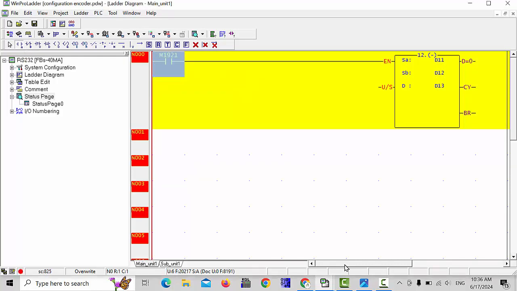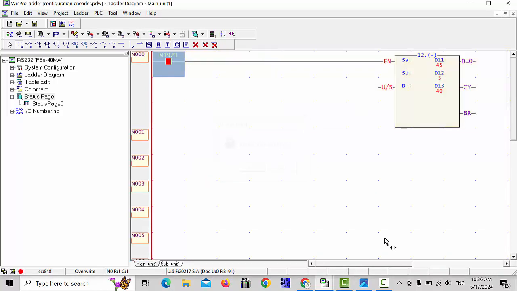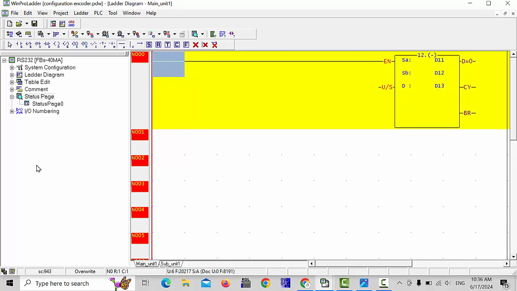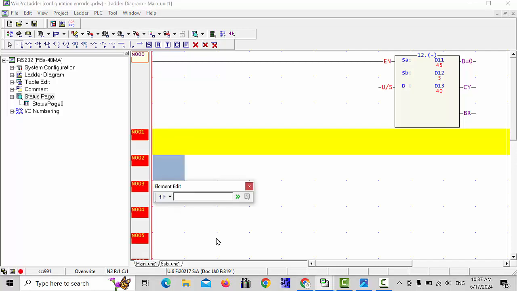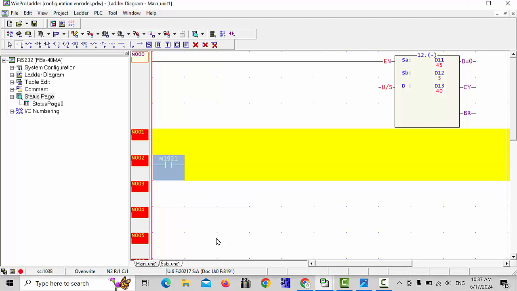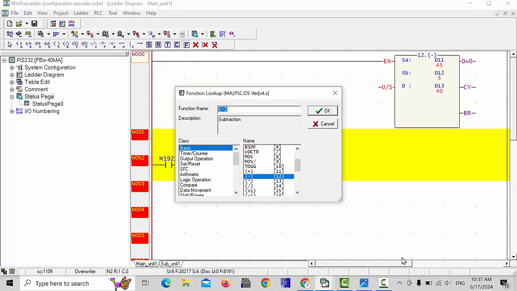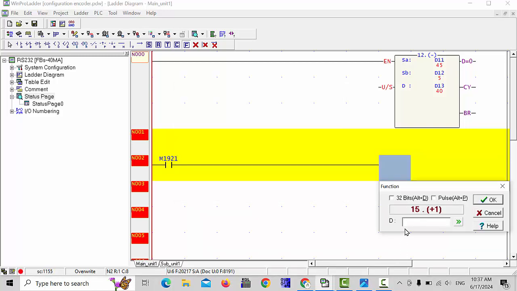M1921. This is the pulse, and you see when it's giving the signal. No, sorry, not this one here, I can put in this one. Wrong, this I have to put. Make it here, we will make it on the downside, next row, M9021. This is my single pulse, the internal memory of the PLC, and I will make one function here for increment. INC, when I type, you can get the increment command.